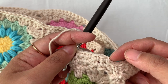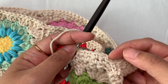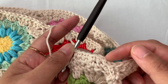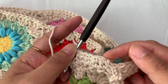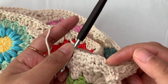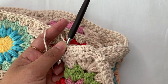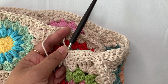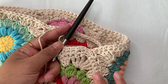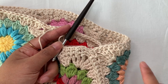Or else if you are confused in here and did your single crochet, it will increase your stitches. So make sure to do your single crochet into your first stitch. So don't put your single crochet in this turning chain. Okay, so do your single crochet all the way around, continue making a few more rows, and later I will show you how many rows I did for my bag for your reference.